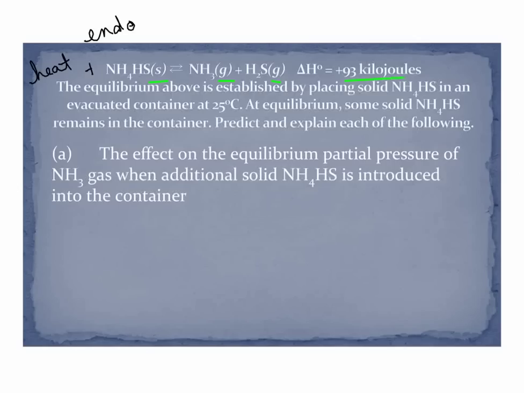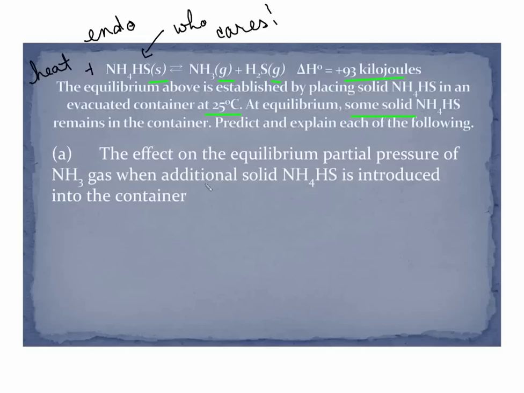Now, our temperature, we may or may not need to know the exact temperature, but it's always a good idea to underline what you have. We're talking about 25 degrees Celsius. We have some solid remaining. Now, that's critical when you have solid in equilibrium, because as long as there is some solid, we don't care how much. We have enough to ensure that we have exactly the maximum amount of gas that will form under these conditions.